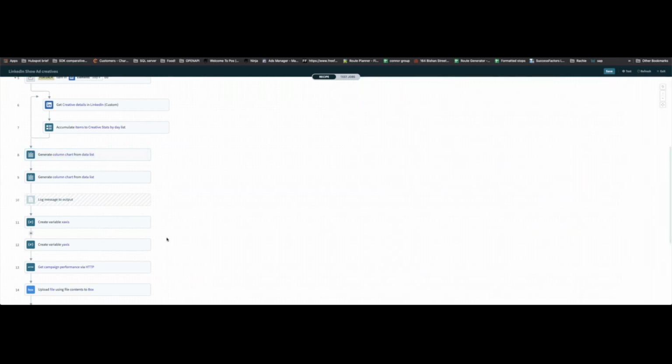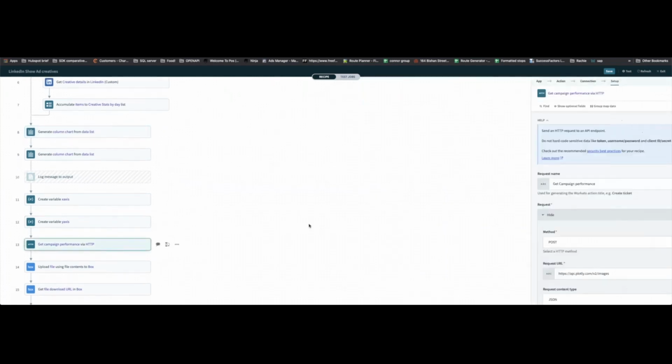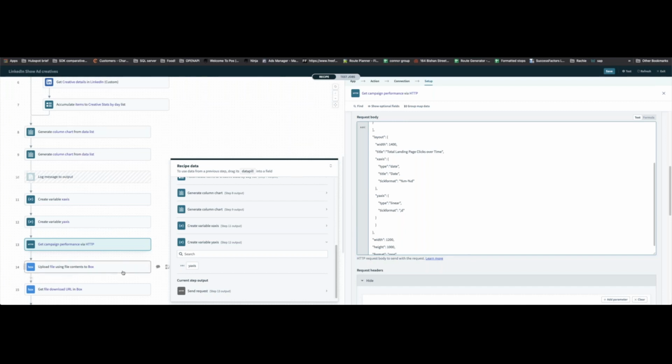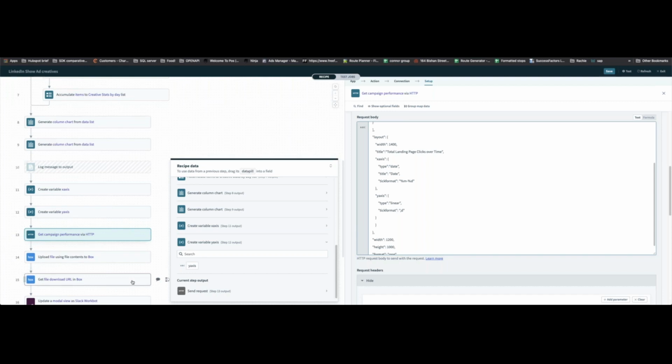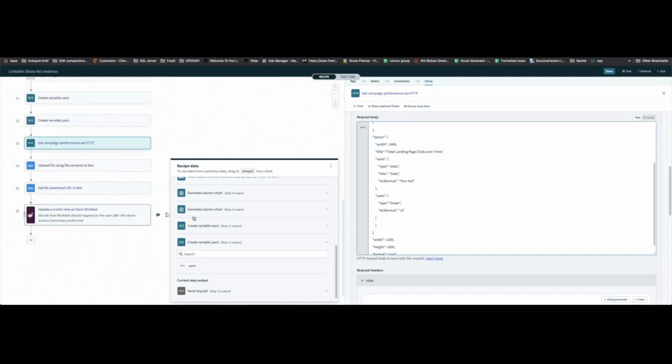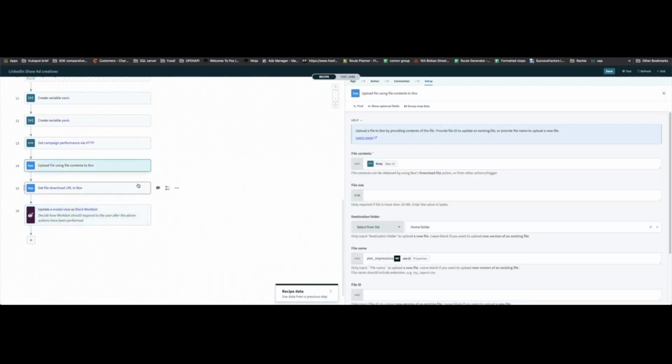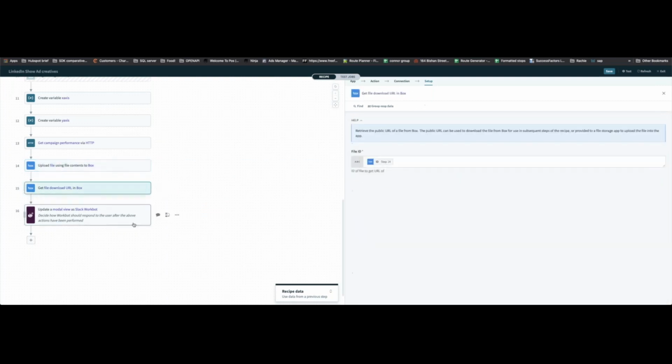And then, of course, there are other tools in the market that can help you with that as well. Things like Plotly, where all you're really doing is sending in your X and Y axis data, telling it some additional information, and the response from Plotly, in this case, is just sending back this information as a PNG. I'm uploading it into Box so that I can get a public file sharing URL, so that I can upload it as a modal in Slack Workbot. There are a thousand ways to do this, but I've just chosen a simple way: get the image back from a simple open API for chart generation and upload it to Box. This could be S3 as well. I've just gone with Box.